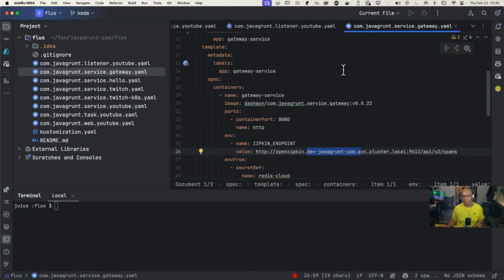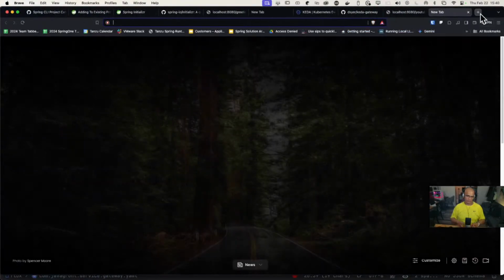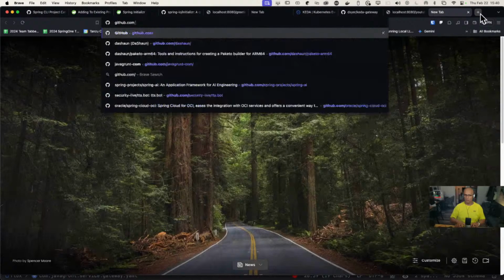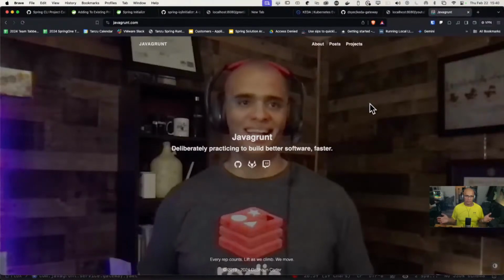I have this process set up where my clusters... let me see if this is actually working. I'm going to go to javagrant.com. Is it working? Oh, it's working. So this is good.